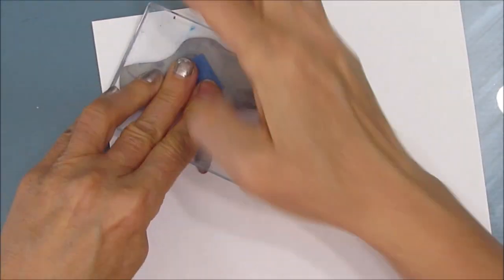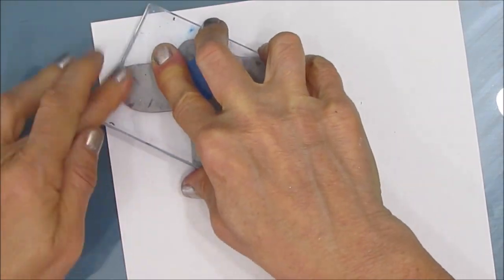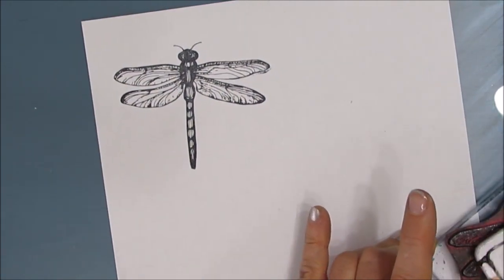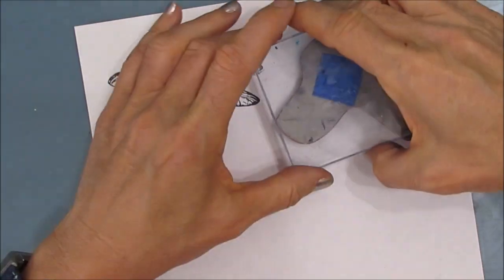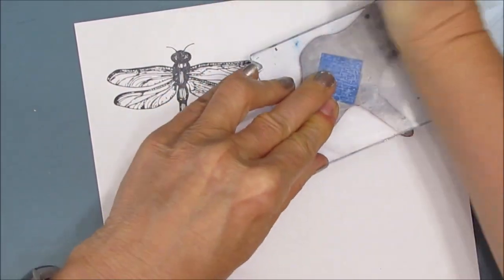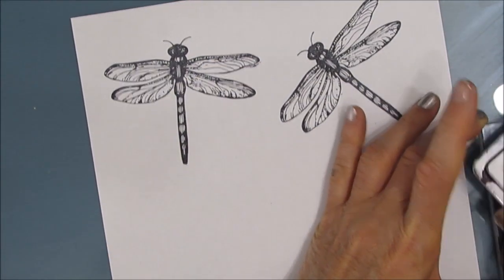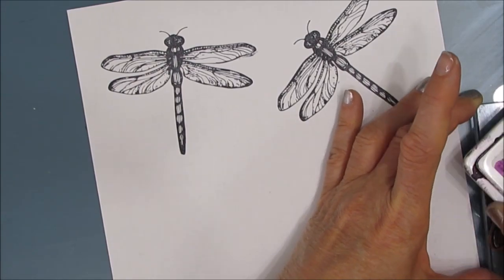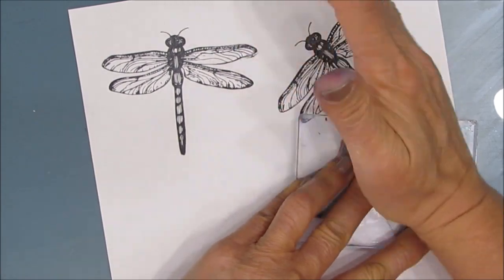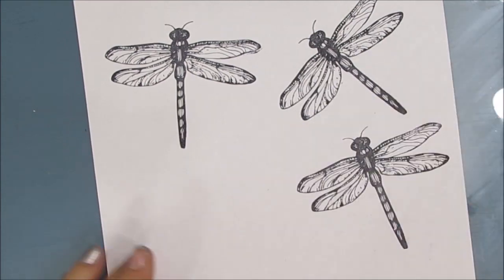Now I want to figure out a focal image. And because I've got so much color going in the background and I really want that to stay, I'm choosing to keep my focal image just black and white. And I've chosen this dragonfly stamp, which I'm stamping with archival ink, as the image. I love dragonflies. And yesterday I saw the first dragonfly in my garden and it danced around my yard. So that's where I got my inspiration from.